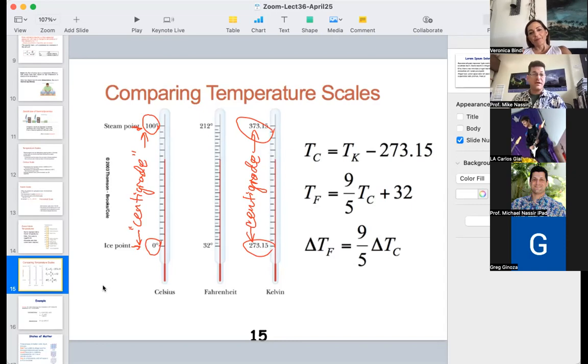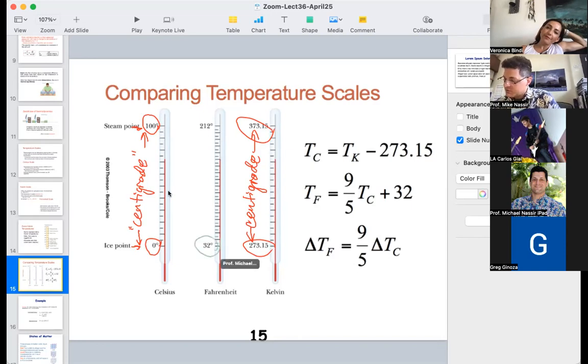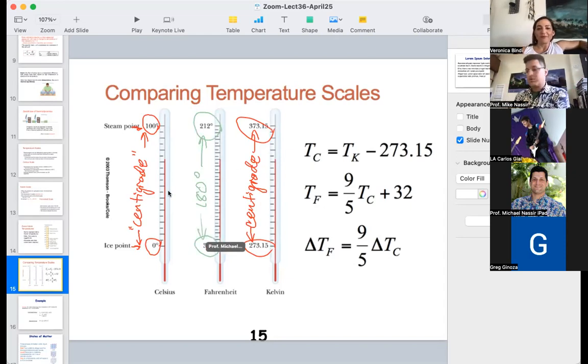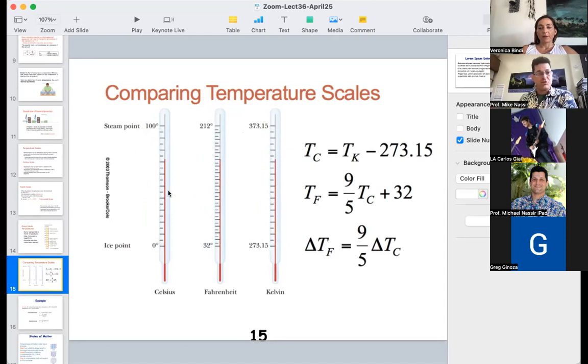That's why the delta T is the same for Celsius and for kelvins, whereas Fahrenheit is just crazy. It's 180 degrees between these two, right? I don't know where that came from. It's a historical artifact. One very minor thing: notice that with kelvins, sometime in the mid 1900s, we stopped writing the little degree symbol. So for Kelvin temperatures, the little degree symbol is missing, whereas for Fahrenheit and Celsius, we use the little degree symbol. I don't know why, but just so you know, that's the current custom.